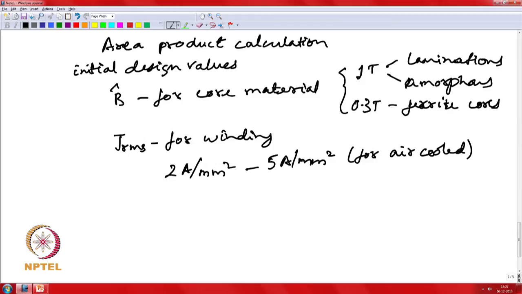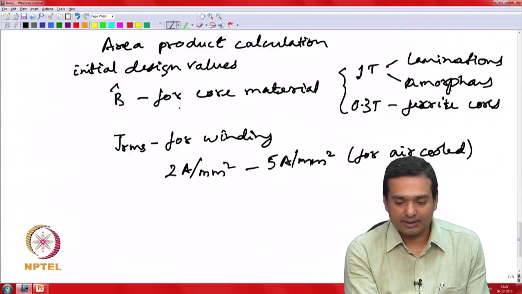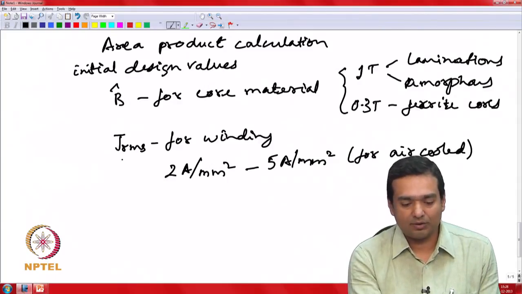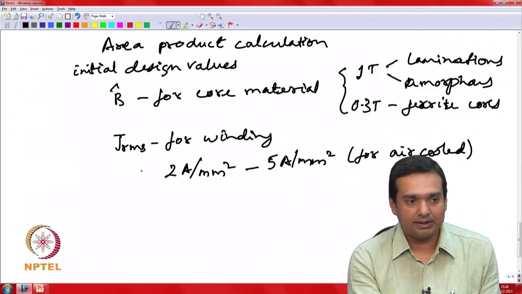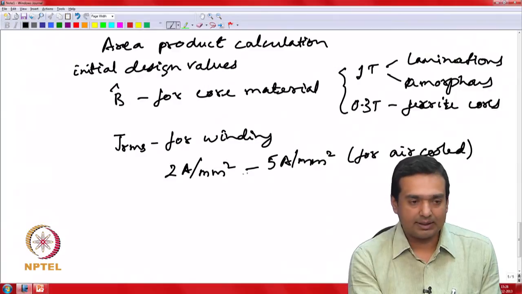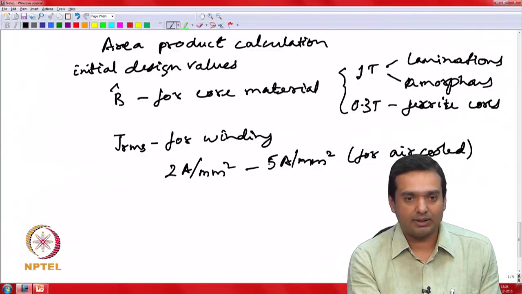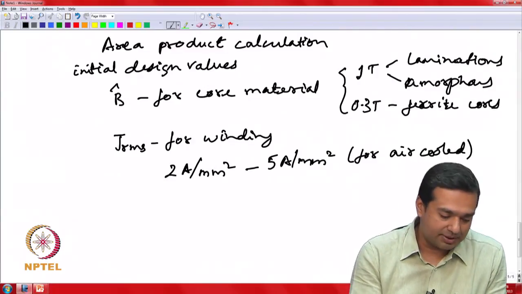For example, if the power dissipation in the core is excessive, one can reduce your peak flux density. Similarly, if the temperature of the winding is found to be excessive at the end of your design, then you could reduce your current density. On the other side, if you find that the temperature of your winding is too cool, which means that you are not fully utilizing the winding, then you could increase the current density and get a cheaper inductor design, which reduces the amount of winding copper that would be used.